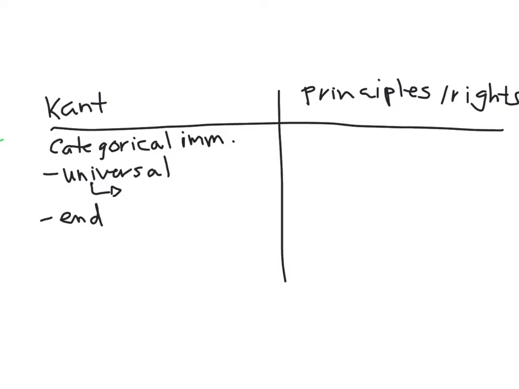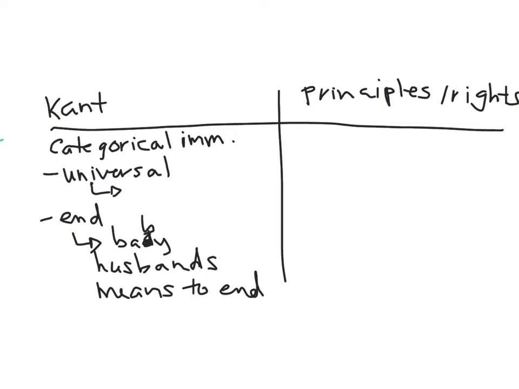Would the wife be okay with that? I think it stands to reason that no, I doubt she would want her husband to go and inseminate some other woman because she couldn't carry a child. So based on the formula of the universal, Kant might say no. Then the formula of the end in itself, one has to wonder, is she using the baby and her husband as means to an end?